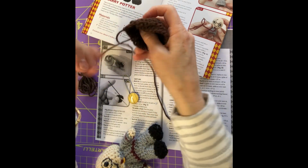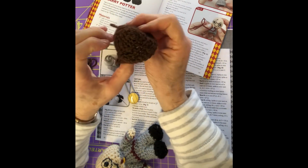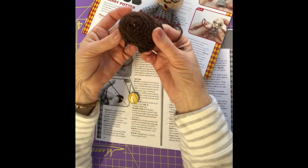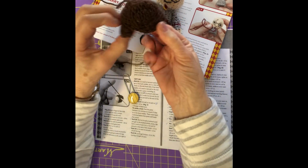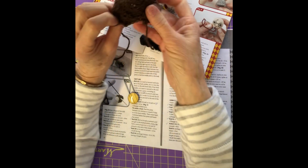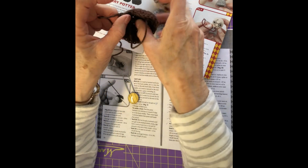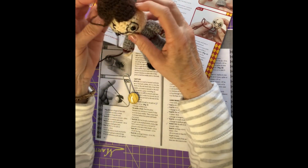I'm going to tuck my end where I started the magic circle. I need for the longer side to be on the left, so I'm definitely going to flip my pattern, I think, this way. So for me, this works. I flipped it inside out once again. I have the magic circle tail right here, and I've pulled that as tightly as possible to close the hole up at the start of his hair.